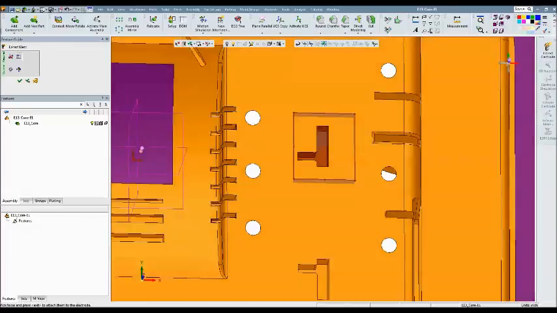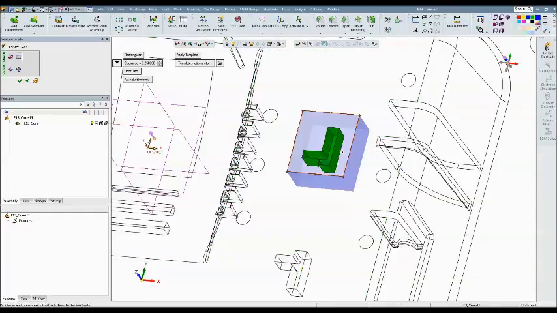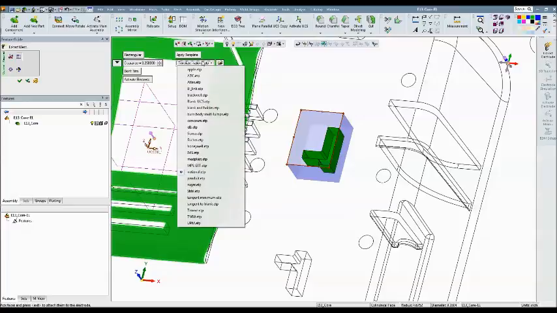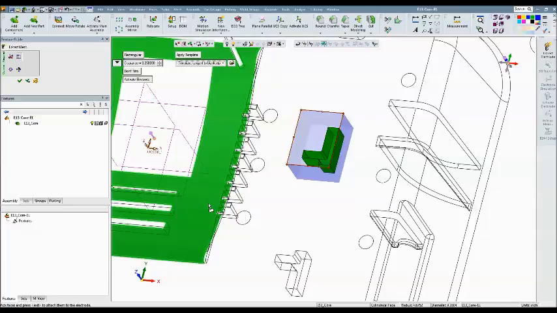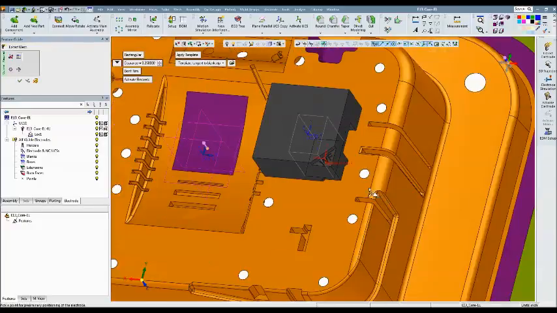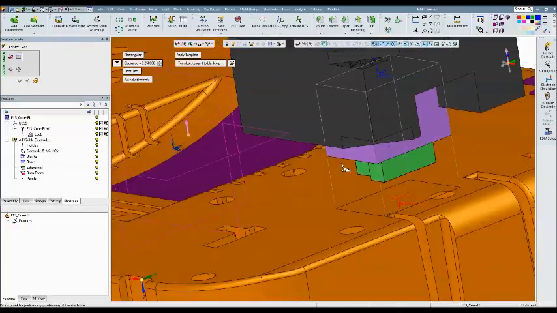And this region we're going to accept, do a fit in center. We're going to apply a template which is tangent to blank, and this is a surface based template. Okay, so that extended surface is up.